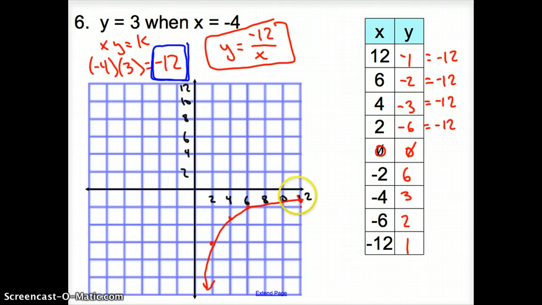Notice what's happening here. Since k was a negative 12, now our graph is going to be on different sides. Instead of here and here, it's going to be here, and guess where else? Over here. We have negative 2, then we go up 6. We go negative 4, up 3. Negative 6, up 2. Negative 12, up 1. Again, we connect the dots to the best of your ability. It's going to be a curved line, ladies and gentlemen, and a smooth curved line, so please make it a smooth curved line. Again, our graph will not pass here and not pass here for right now.